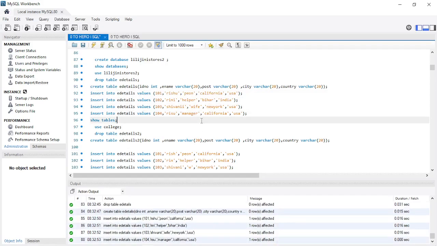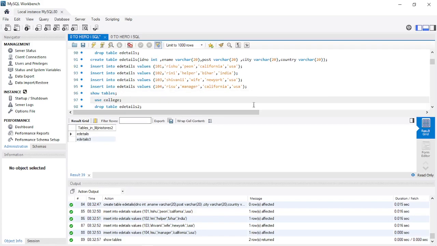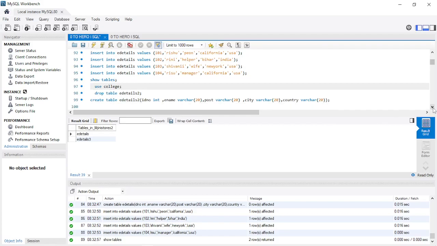Okay, and after that we are going to show the tables. So we have two tables, e-details and e-details 3. Now this time our Lily store 2 is active, and after that we are going to drop this table, and then create a new table.